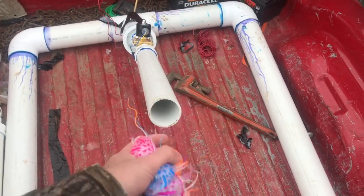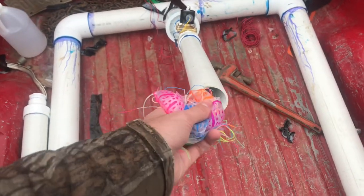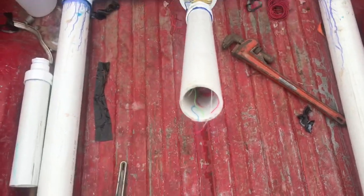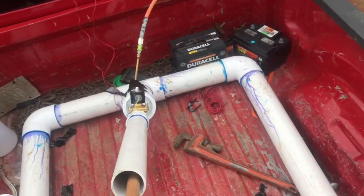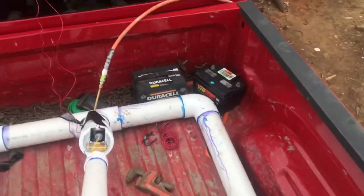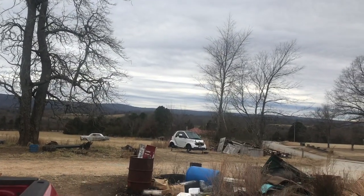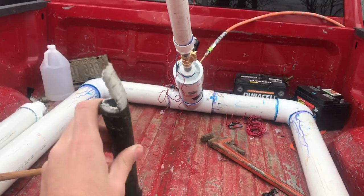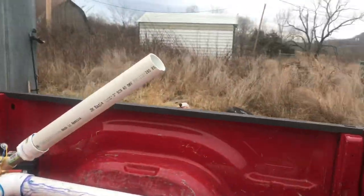The great part about the jellyfish launcher is just about anything you can shove in the barrel it will shoot. We have these sad excuses for jellyfish from Amazon — we're going to shove them down in there and see how far they go. They fly pretty good and just about every one of them hit the smart car. What's left of the baseball bat I broke the other day — let's load this thing in there and see how far we can get it. It's kind of like a blunderbuss because anything that fits in there you can shoot out of it.